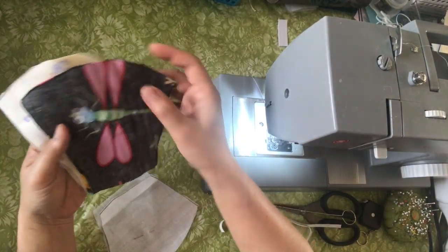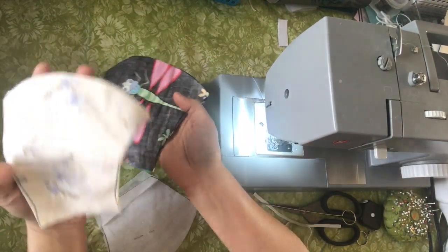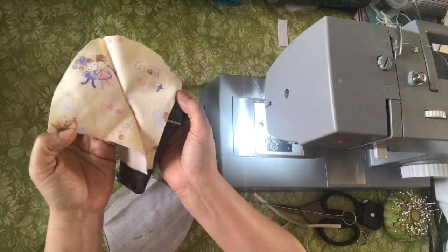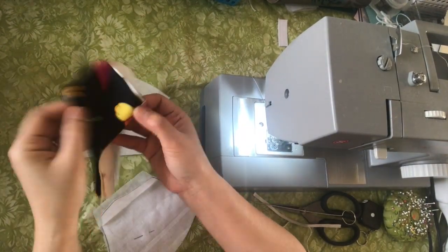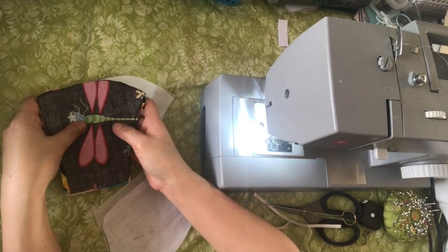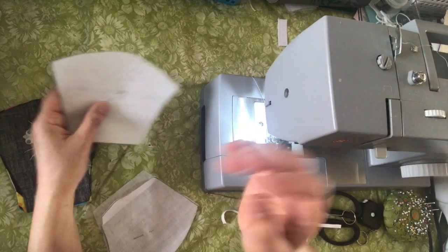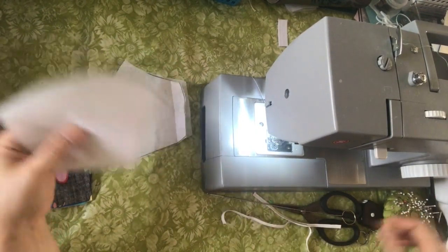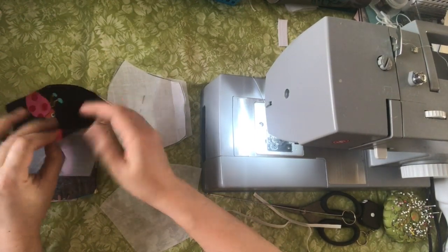Basically for the full pattern, you need to cut one first layer and one lining, and each you cut in full, two of each. So you fold the fabric together, put the pattern down, and cut it, so you get two. And then the interfacing. First of all, let me go iron on the interfacing, and then we can start sewing. Okay, I'll be right back.